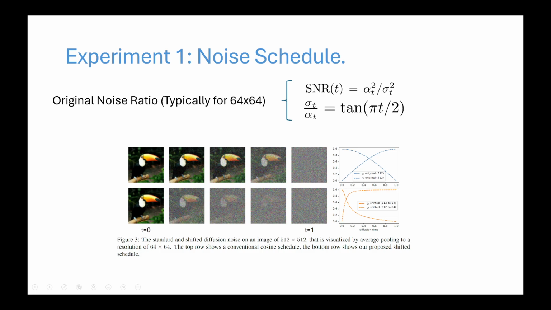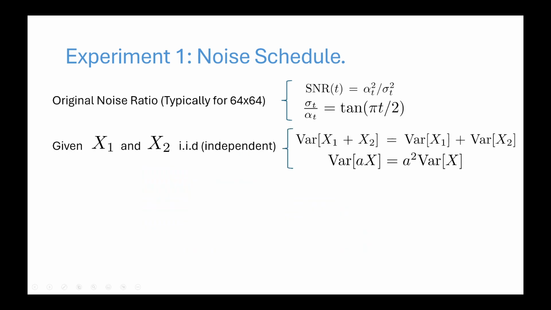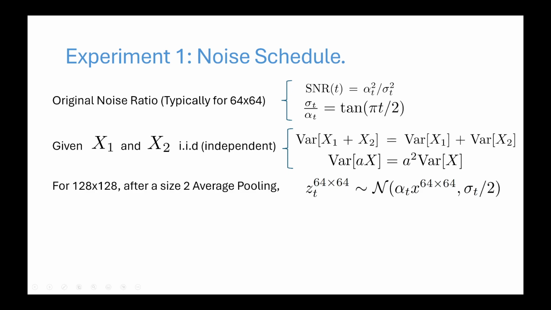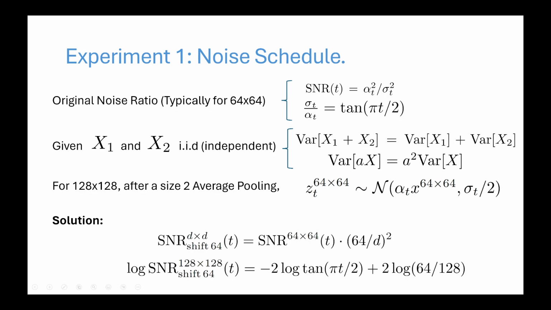For example, when applying this schedule to a 128 x 128 image, it was observed that the image structure becomes visible early on in the diffusion process, suggesting that the generative model has less time to make global decisions. This is because it undergoes downsampling to a 64 x 64 image via average pooling. The diffusion distribution of the downsampled pixels has half the noise variance, creating a higher signal-to-noise ratio. The signal-to-noise ratio for a downsampled image of size s times s is s squared times greater than the full-sized image. Given this effect, we can adjust the noise schedule to compensate for higher resolution.